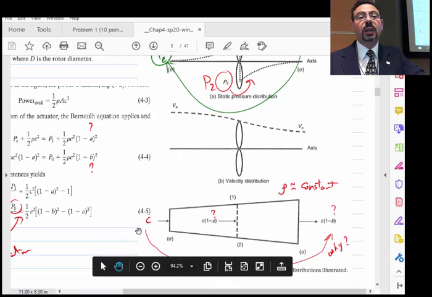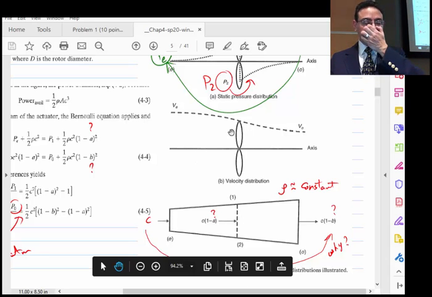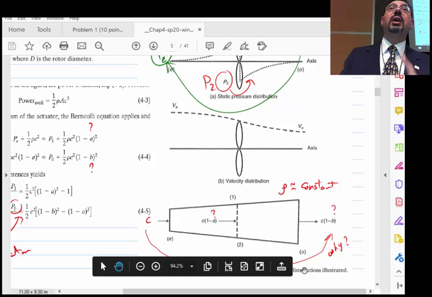So he's basically saying you will come with C. C is the absolute velocity coming in: 10 meters per second, 7 meters per second, whatever that C is. And by the time you hit the plane of the disk itself, it's C1 minus A. That's how much we reduce your velocity. And by the time you leave, it's C1 minus B. And so he will try to figure out how much is the A, and how much is the B, for maximum power.